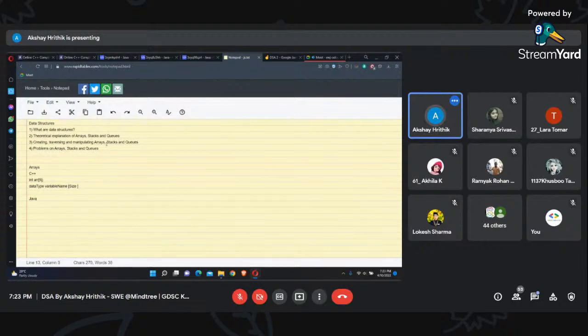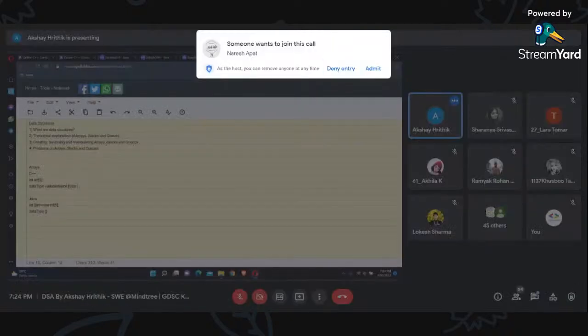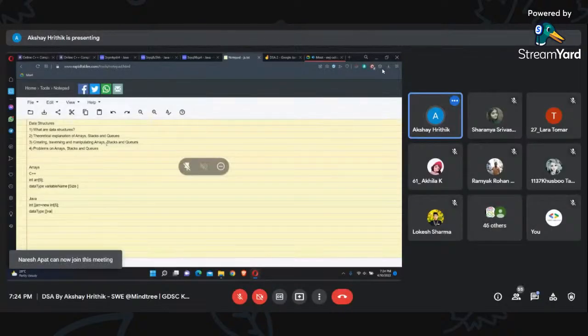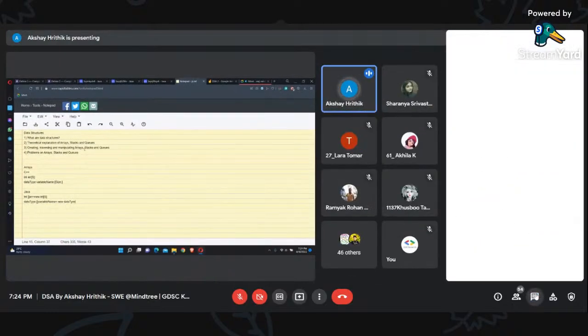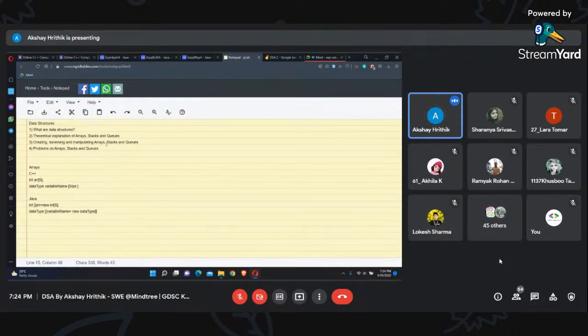The next one for Java is int, array, five. So this is how you declare in Java. So the syntax is again data type in square brackets to say that it is an array. Then variable name and new is a keyword that is used to instantiate objects. So you got to use that new keyword, and then again data type. The data type should be same, if not you will get errors. And then size. So this is how you do it for Java.